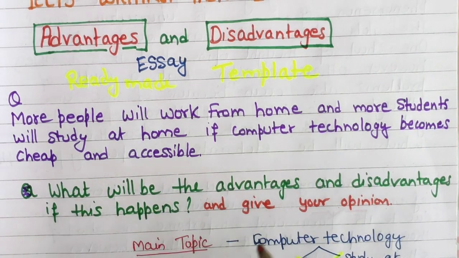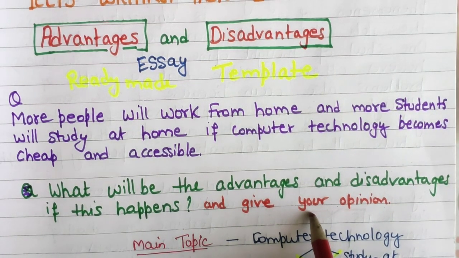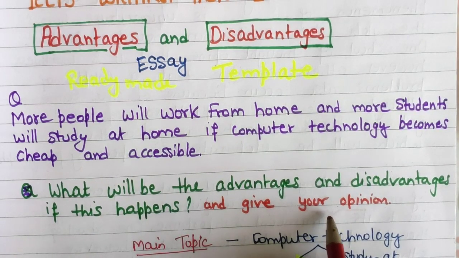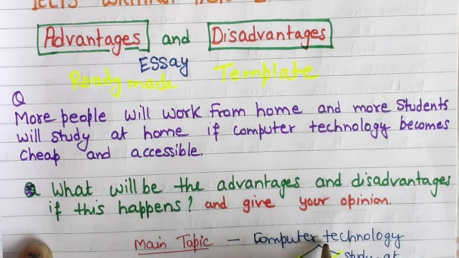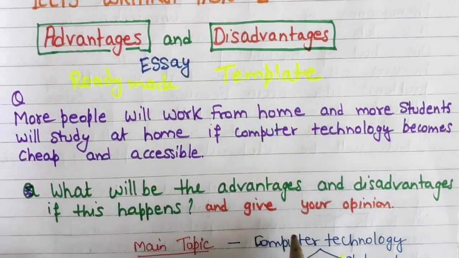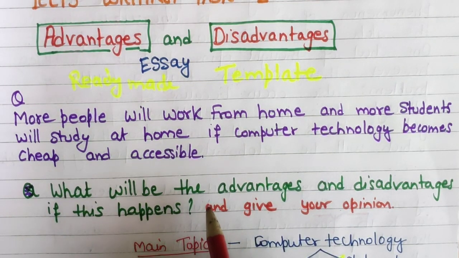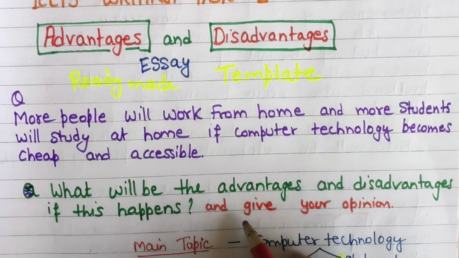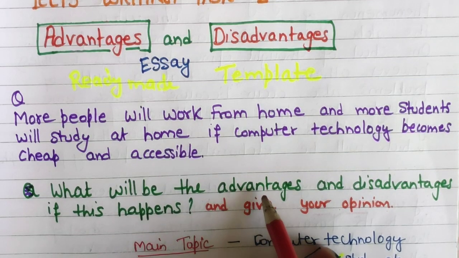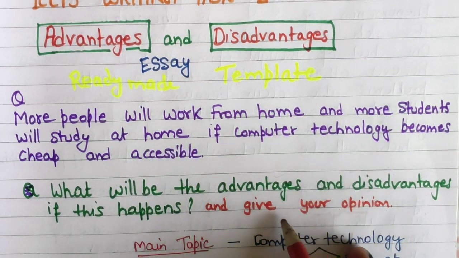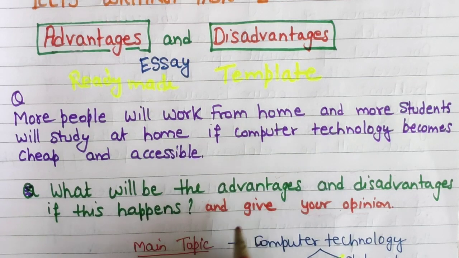If it is given, then just make sure that you give your opinion in the conclusion as well as in the introduction if possible. So after reading the question, what are your steps? I always tell you the important steps, what you are going to do for planning. Planning means how you are going to bring out the main important points and how you are going to identify the type of question. Here after reading this question we have come to know that it is an advantages and disadvantages and opinion essay.